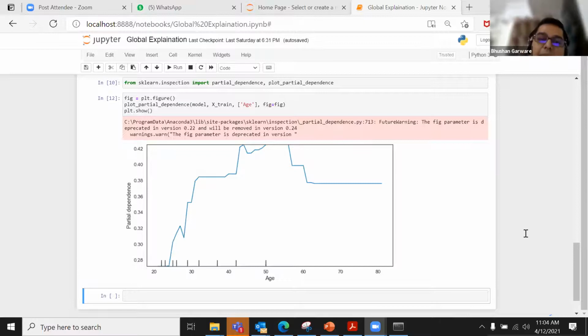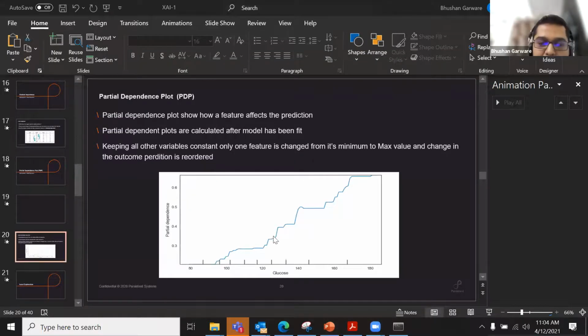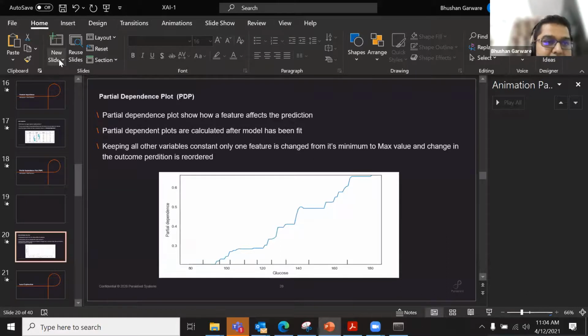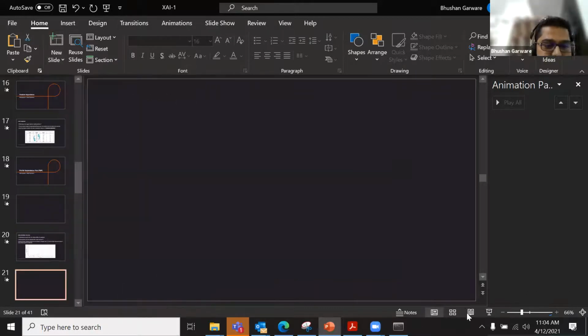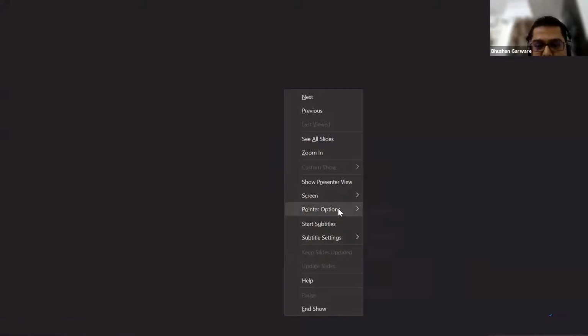So can you help me improvise this partial dependence plot? Can somebody help me improvise this? This is very open-ended, right? We have learned this, we liked it, but we are saying that it's not complete. So help me propose a new method where we can improvise it. Any suggestions before I tell you?